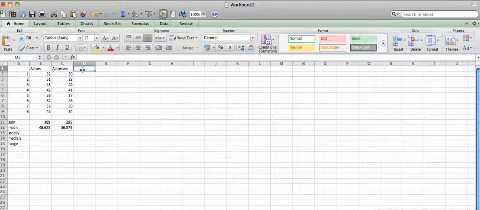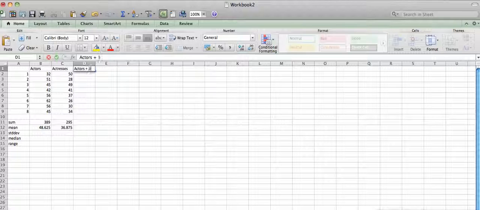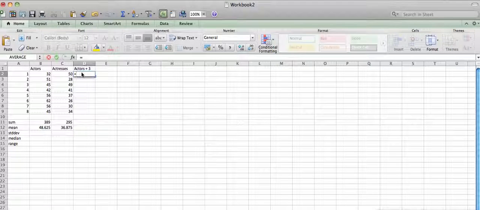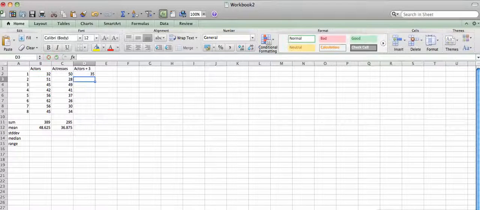We're going to do the actors plus 3 here. So I'm going to take the equal sign, and then B2, that's the actor's first cell, and add 3 to it and enter. Now I'm going to take this, do Control C, highlight all of these, and then do Control V. And now this has added 3 to each of the actors' ages.